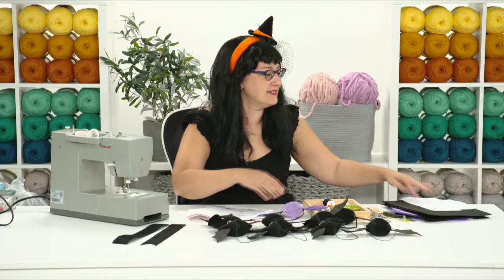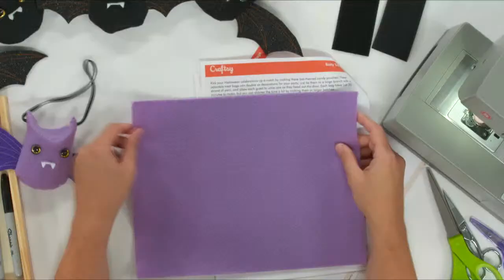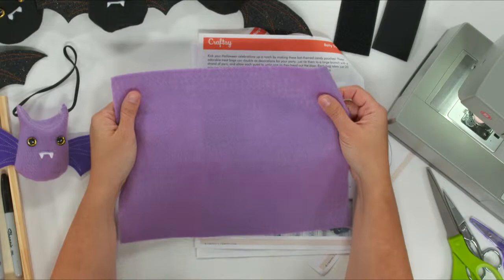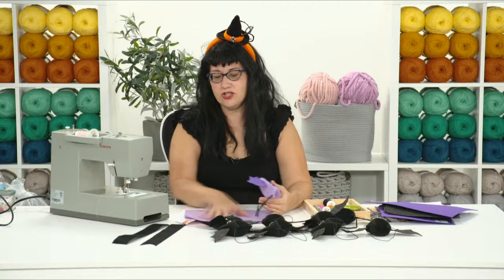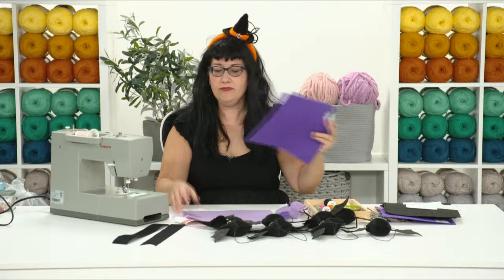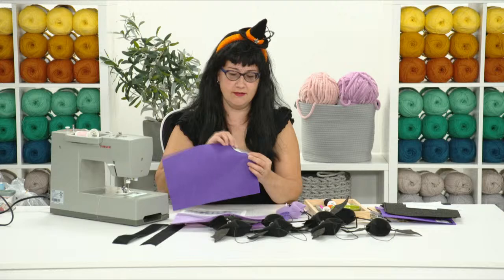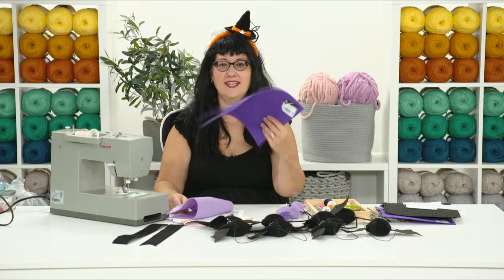For materials, you'll need two colors of felt - one for the body, one for the wings - plus a scrap of white felt for the teeth. For about three bats, you can use one 9x12 piece of felt for the body - that's just the acrylic kind you can get at big box stores. It doesn't need to be fancy wool felt. One piece of body felt gets you three bat bodies; two pieces gets you six bats.